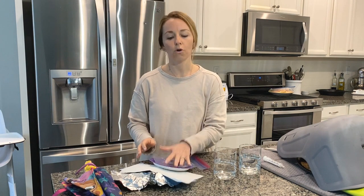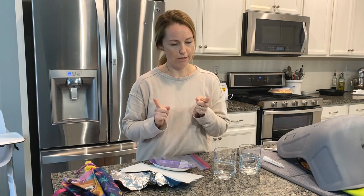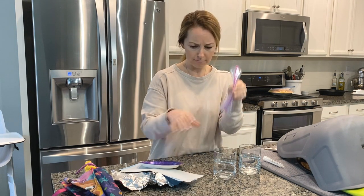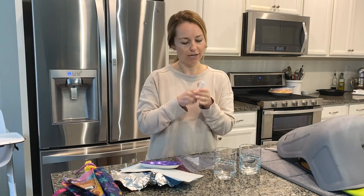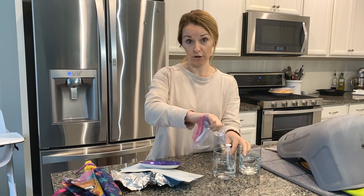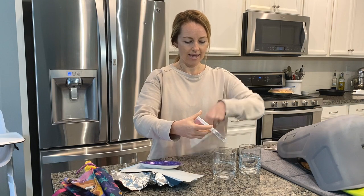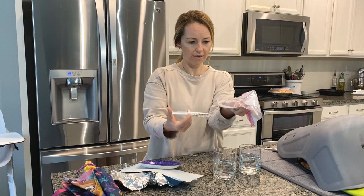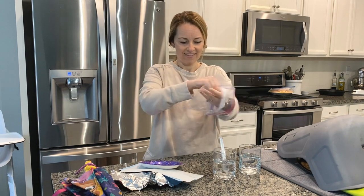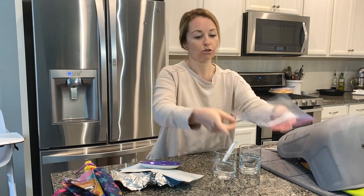The first thing I want to do is test these items for the property of water repellency — do they keep me dry? If something is absorbent it will soak up the water, but it will not keep me dry in the rain. Let's start with the Ziploc bag. I have my water and an eyedropper here. I'm going to test it this way so I don't make such a big mess. Well, it looks like this plastic bag is water repellent — the water is beading up on top, and if I put my hand on the inside my hand stays dry. So this bag is water repellent and it would keep me dry in the rain. That would be a great material to use.